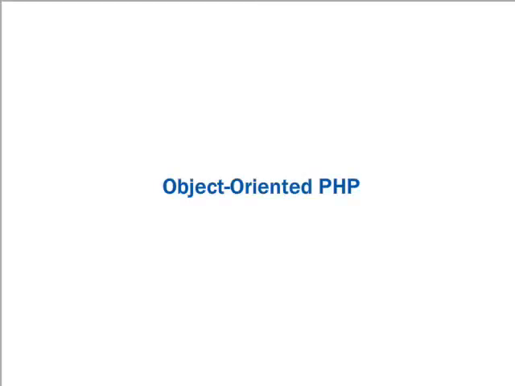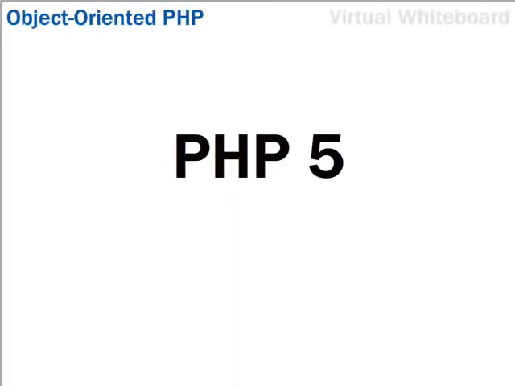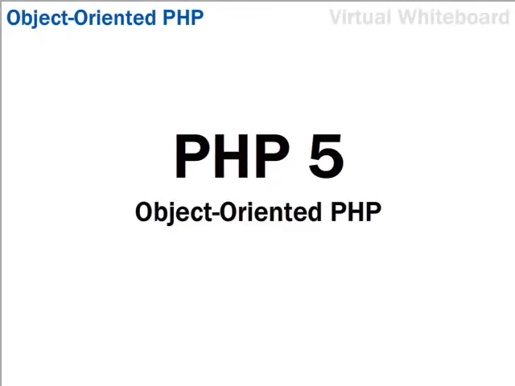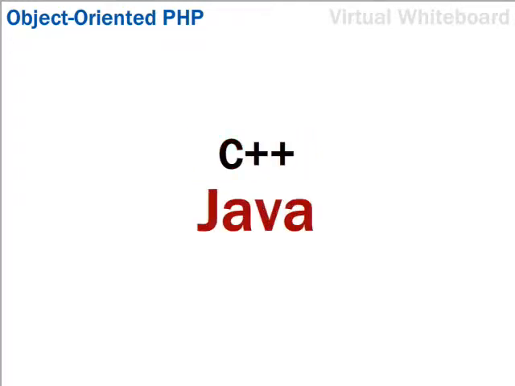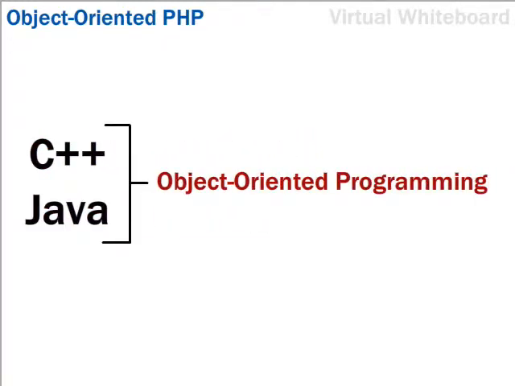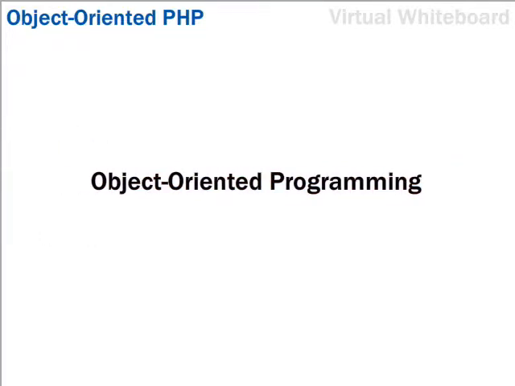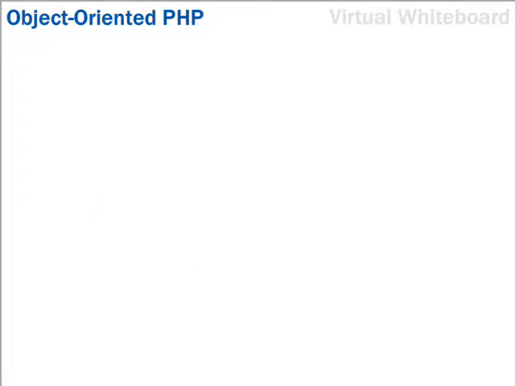If you prefer, PHP can be written in an object-oriented fashion. In PHP 5, the object-oriented functionality of the language has been greatly improved. If you are familiar with other object-oriented languages, such as C++ or Java, you may want to use the object-oriented approach to programming PHP. If you're used to other procedural languages, you may not want to use objects at all. As you can see, there are several ways to solve the same problem.